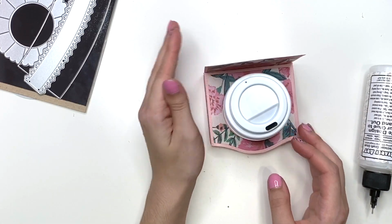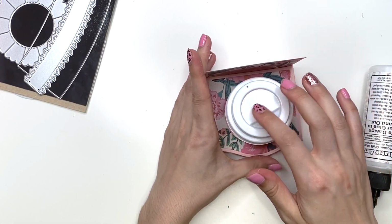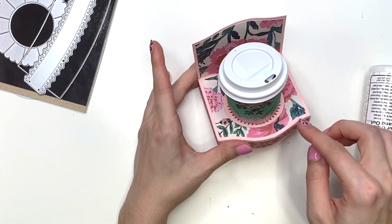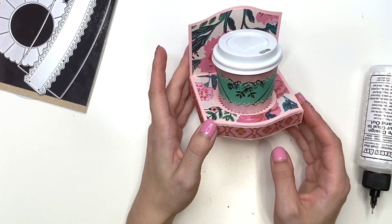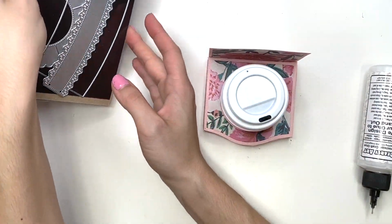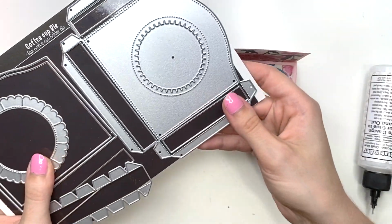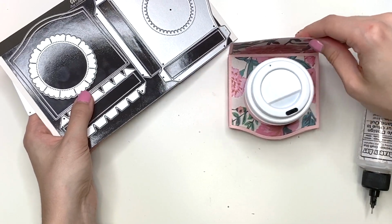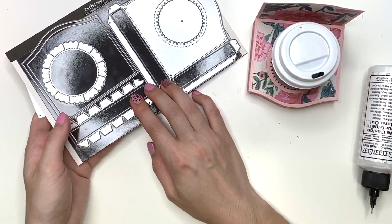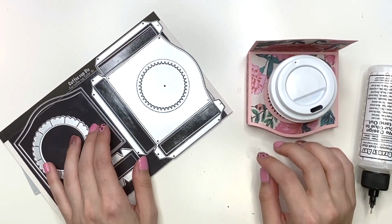Isn't this adorable? So off camera, I'm gonna go ahead and decorate this. I'm gonna put like a rosette and a flower on top. I'll add a cute little straw and it's gonna be super cute. But this is how you put together this coffee cup holder die. I wanted to show you guys how to do it because when I looked at this, it was a little bit confusing at first. So I hope by doing this video, you guys kind of have a better idea of what pieces go together and what goes with what.